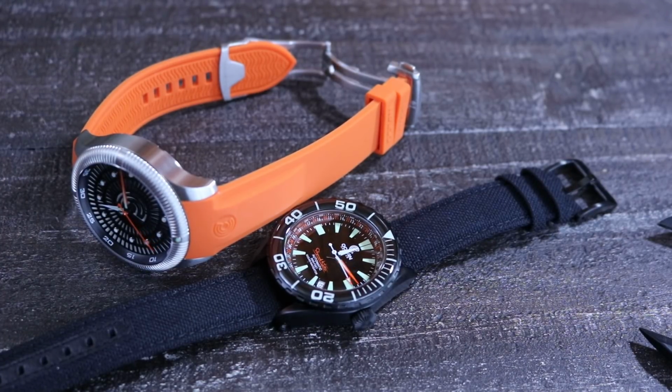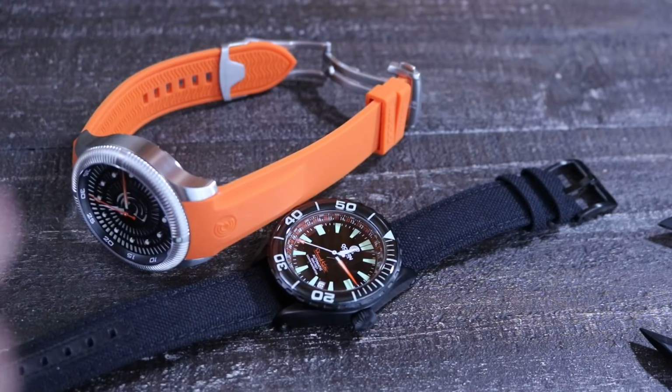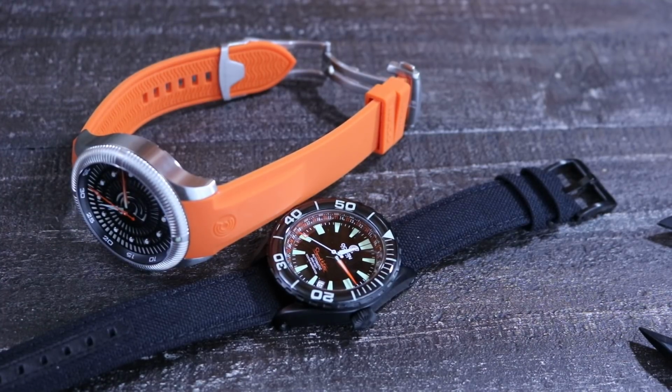So these are from Ocean Crawler Watches, and you might be thinking, well, I've never heard of them. Well, I hadn't heard of them up until about five, six months ago either. They are a new brand. They are based out of New York City. Now, they've had a few models so far. There was a chronograph model. There was a three-hand dive watch model. And I'm going to show you both these here in a second.